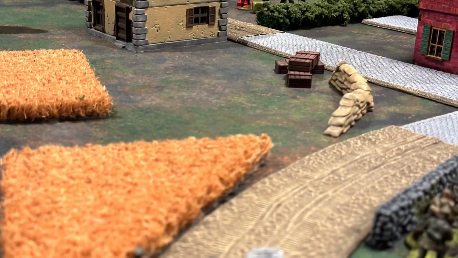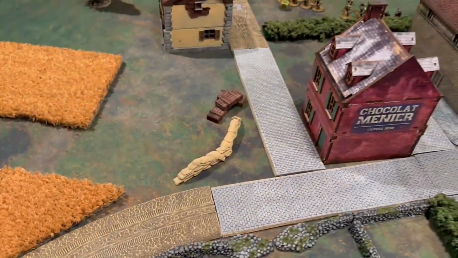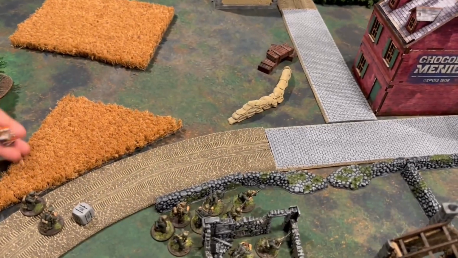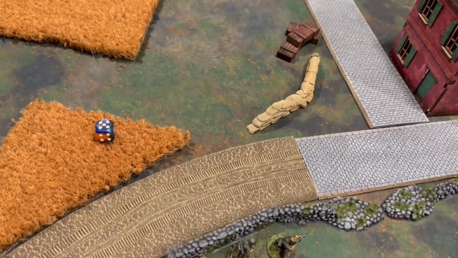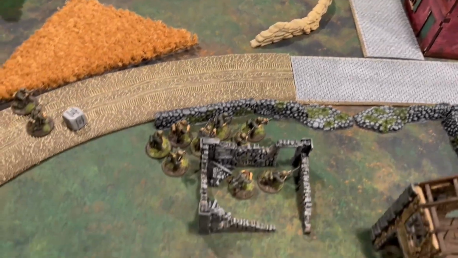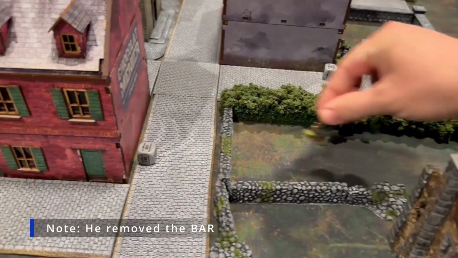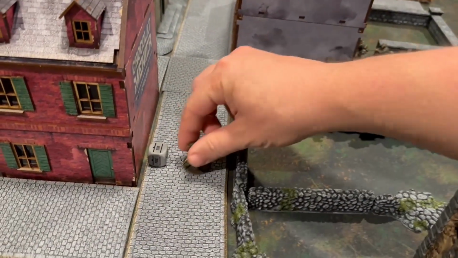The Germans pull another order die, and the sniper this time will take aim with his scope, and he's going to let loose with 1 shot at one of the paratroopers he can see. He's going to hit on 3s, and he does hit, and he would need 5s in order to cause damage, and he will successfully get that and takes one of them down, and they now have 2 pins.